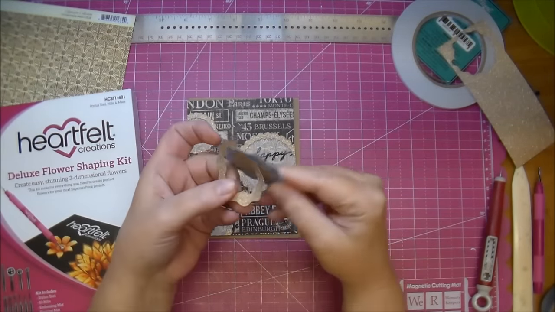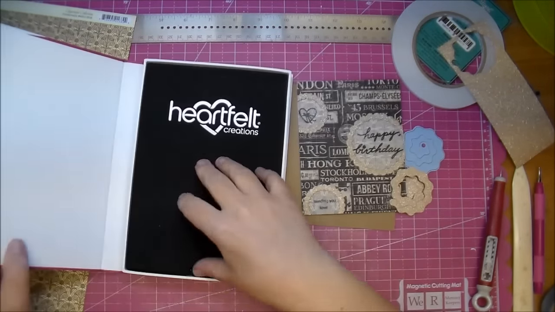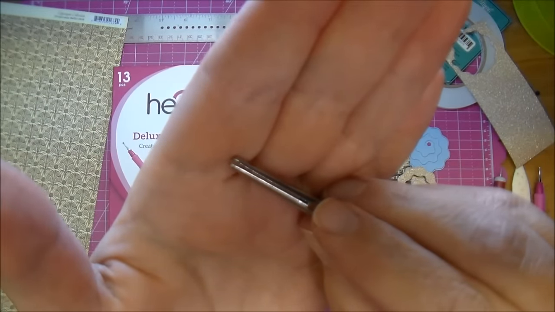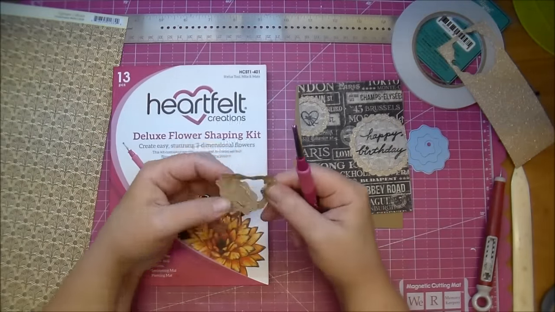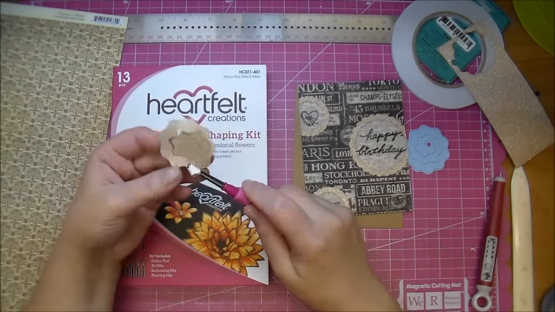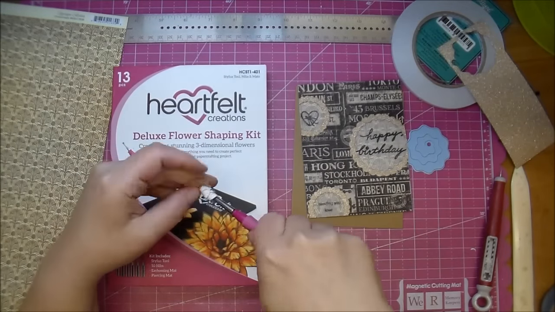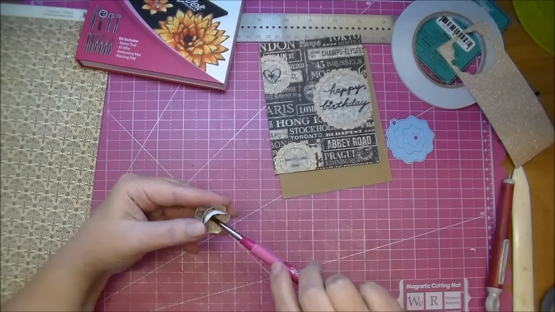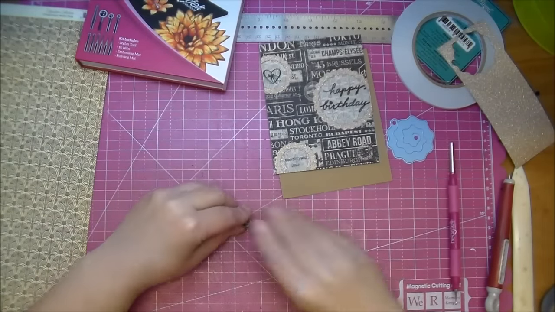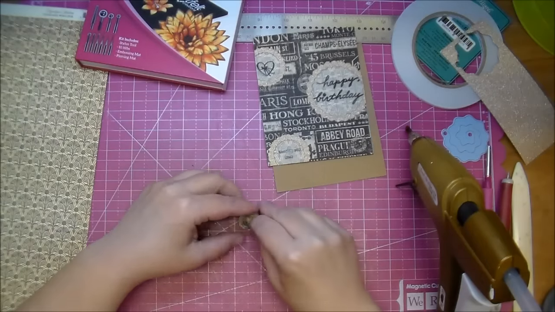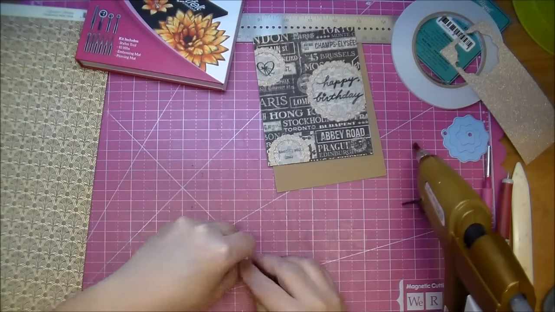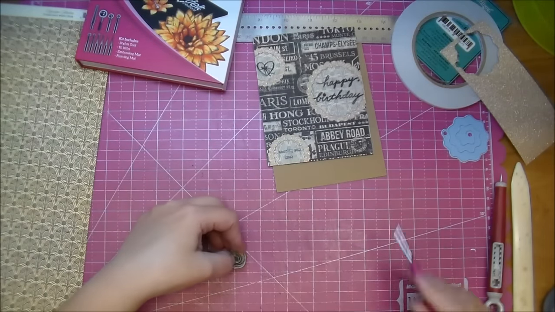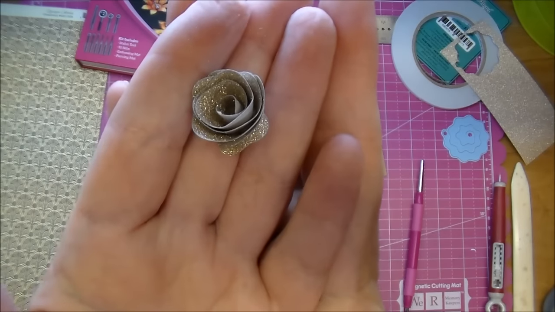And using this Marianne Creatables die, it's the Rosebuds and Leaves die, and I'm pulling out this little curling tool from my Heartfelt Creations Deluxe Flower Shaping Kit, and just rolling it around to get a rolled rose. Super quick, super easy to do. And as you can see, I cut that out from the same glitter cardstock. I'm just holding that there for a minute. I will add some hot glue and press it down. They take minutes to make. I love these little rolled flowers, adding them to projects. You'll see me use this die a lot. I've been using it a lot lately. So I'm just kind of holding it in place, and then I let it kind of loosen up a little and just hold it there for a minute while my hot glue dries. And I'm holding it down in the middle there with that curling tool. And look how pretty that looks, and it took me probably two minutes to do.